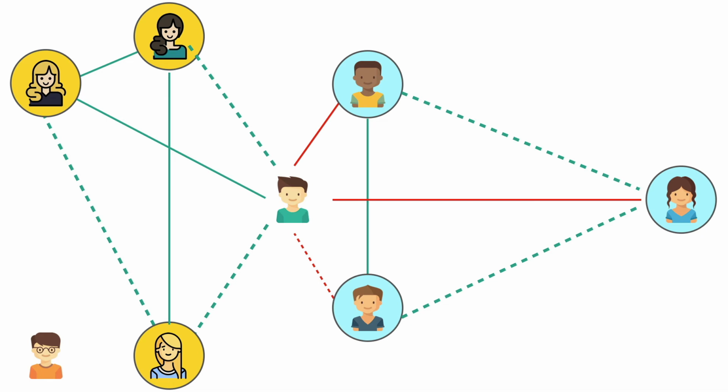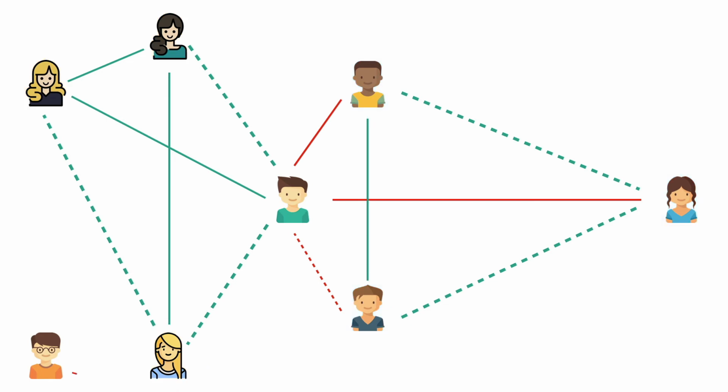But notice that there is one person who is kind of isolated from the rest of the picture that we have built so far. So let's say that we make a direct observation about a rivalry between the person on the bottom left of your screen and this person who sits in the component on the right. What does this direct observation tell us? Can we infer something more from here? Well, if you remember, we said that if two people have a common enemy, then they themselves become friends. So you can identify here that these two people do have a common enemy, and you can infer this new friendship here.